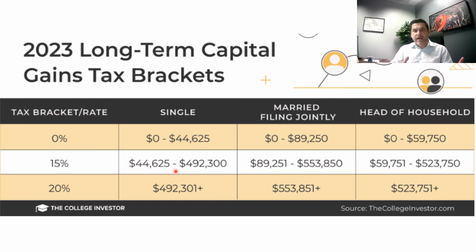And yes, you can also use short-term losses to offset long-term capital gains. Short-term losses are going to be more valuable because, remember, most likely based on your income, they're going to be taxed at a higher rate. So if you can take a short-term loss to offset a long-term capital gain, you're going to get more bang for your buck there. Now, if you have more losses than you do gains, you can only carry forward $3,000 of that towards the next tax year.